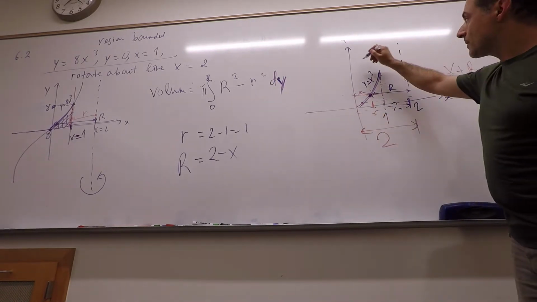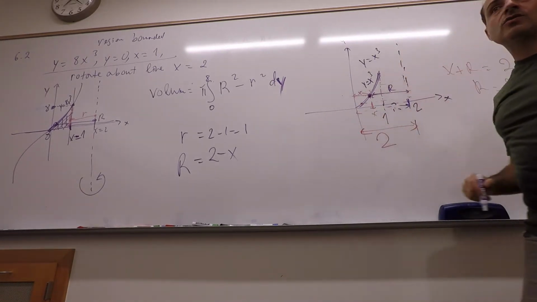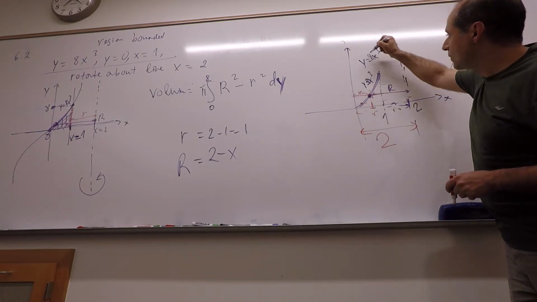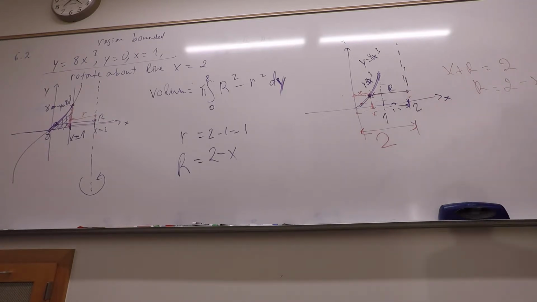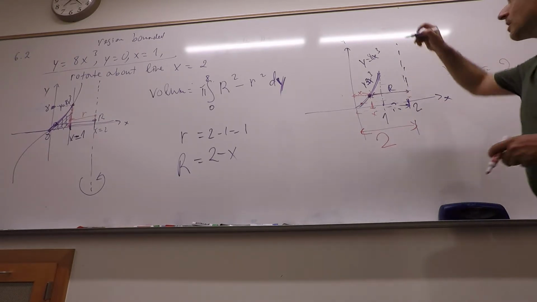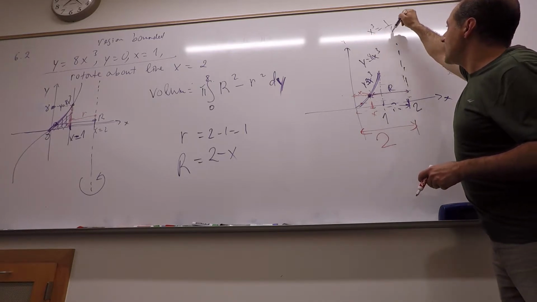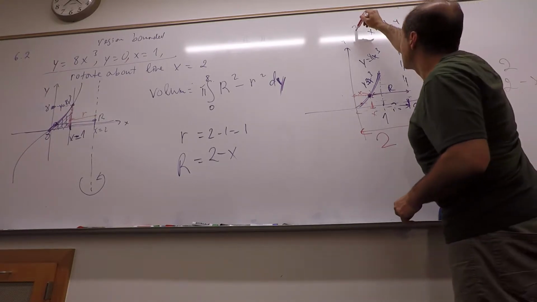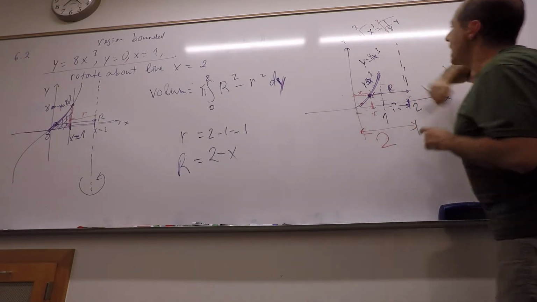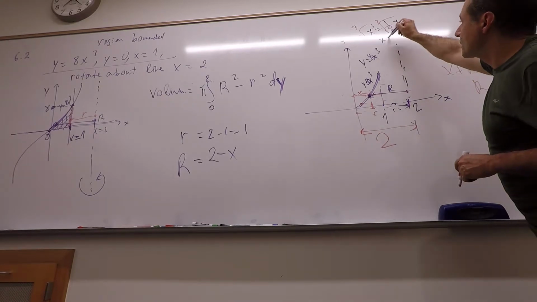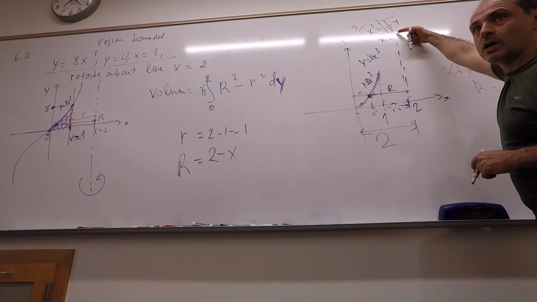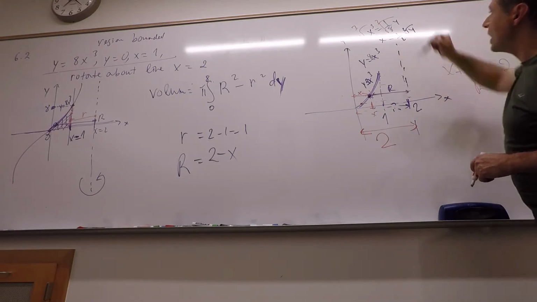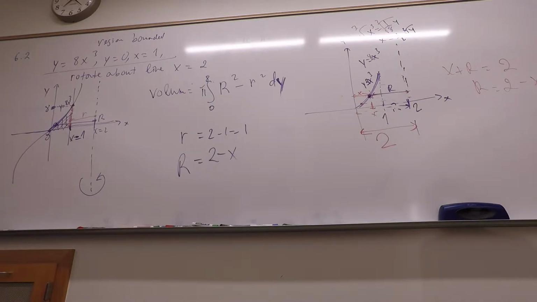So this was what? Y equals 8x cubed. How would I solve it for x? Divide by 8, or 1/8. So x cubed will be what? 1/8 y, right? Then we'll take the cube root. So then the x will be what? It's the cube root of 1/8 is 1 over 2, and then the cube root of y, is that right? Because the cube root of 8 is 2.